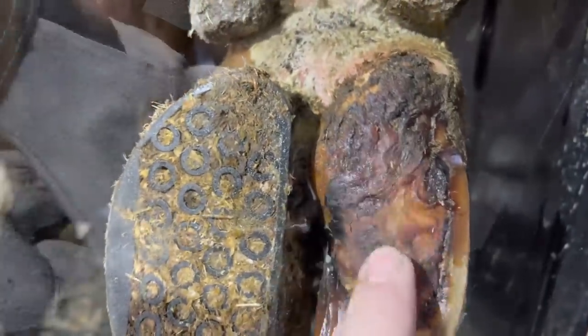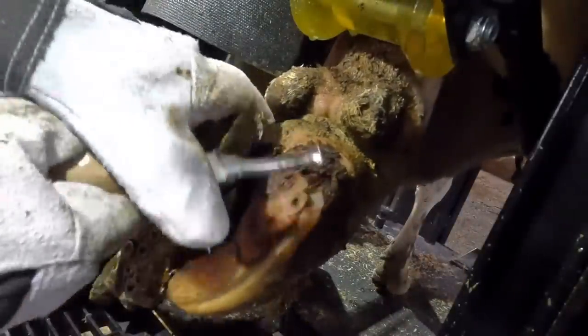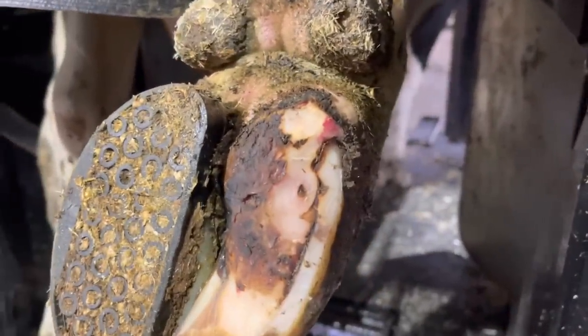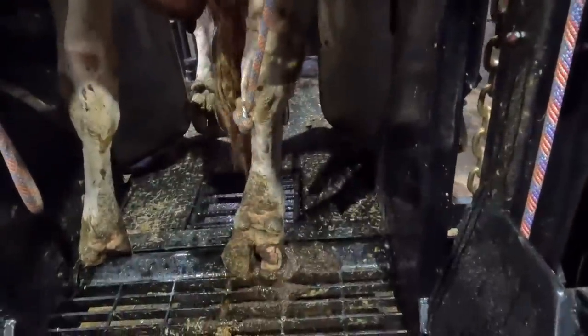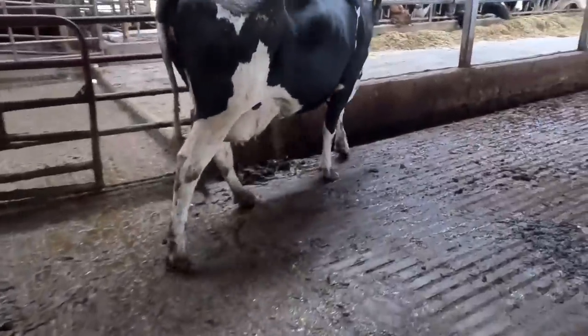You can see that lesion site's all healed in, and this heel was getting nice and firmed up. So let's get it cleaned up a little bit, see what it looks like. Now with white line defects, it's typically one area of corium disturbance. You get that to heal up, and the rest of the heel will heal up as well. In this case, we did have some digital dermatitis, but as you can see, we get that all cleaned up as well. The sole is not quite thick enough yet to bear weight — it's only been three weeks, and typically you need about four weeks' time to get that sole to a quarter inch thickness, which is thick enough to bear weight. So we'll leave that block on. Next time, we'll pull that off.